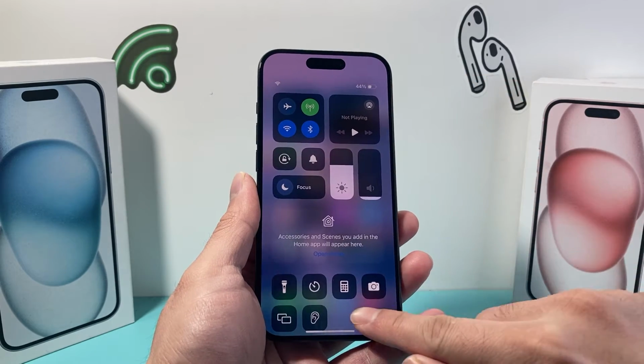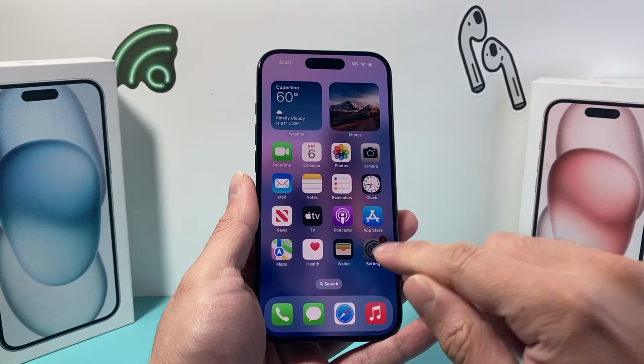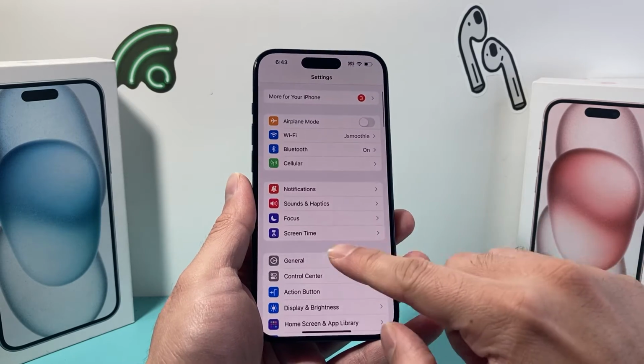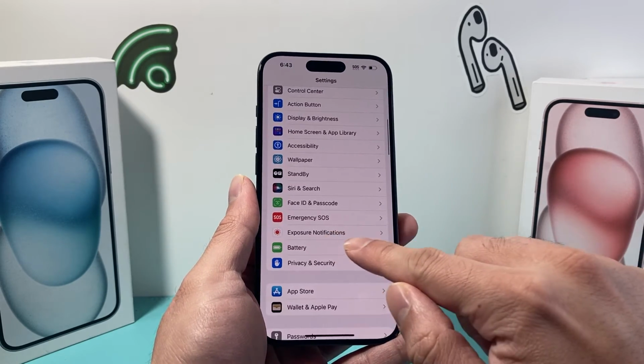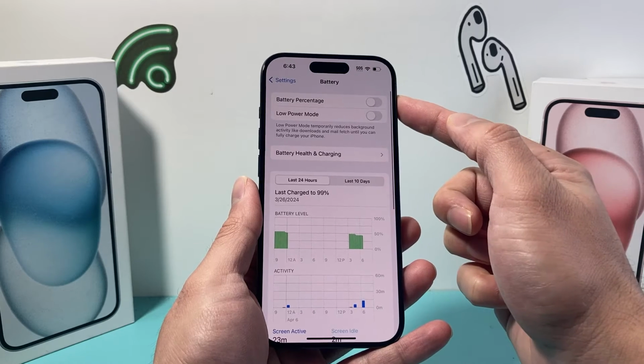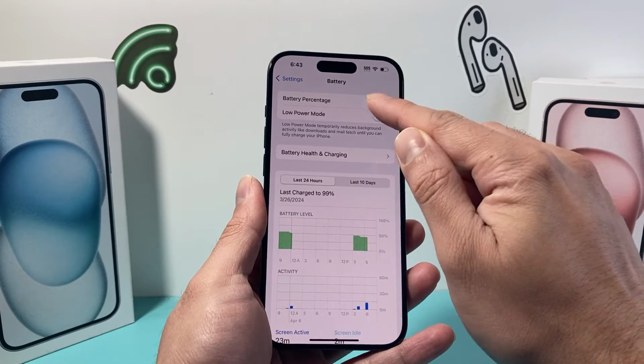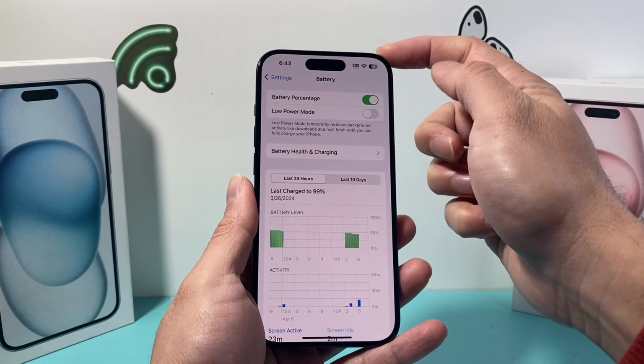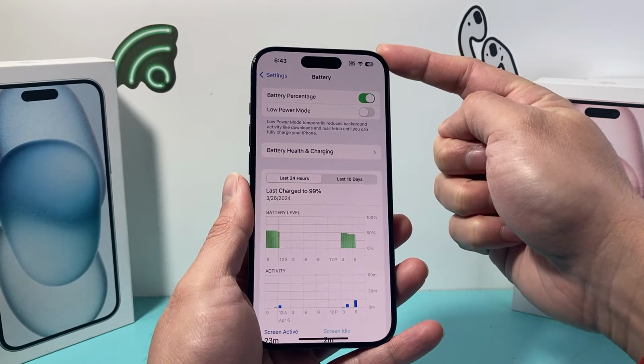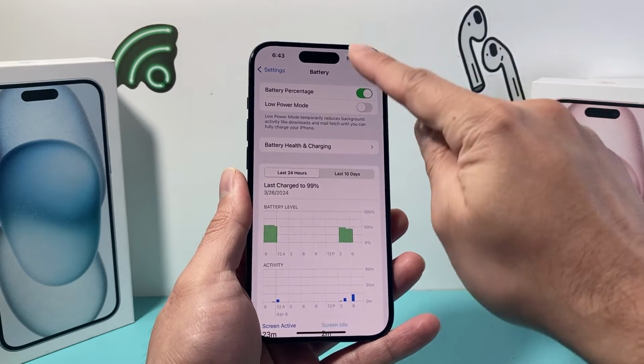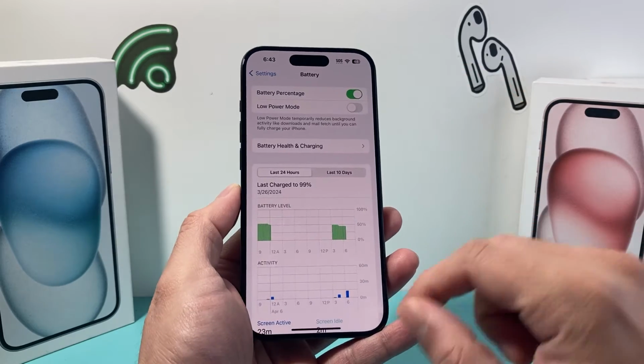That's the battery percentage. Now, another way to check is by going into the settings of your iPhone, and then we want to ensure that under Battery in the settings here, we click on Show Battery Percentage on, and that will also list the battery percentage right on the battery itself, so you don't have to pull down every time as well. It's going to be listed right there.